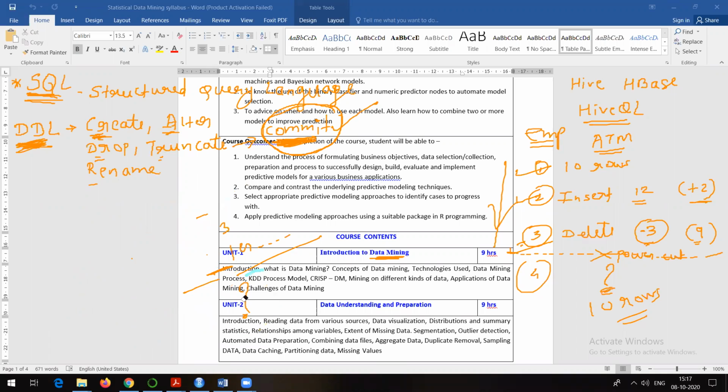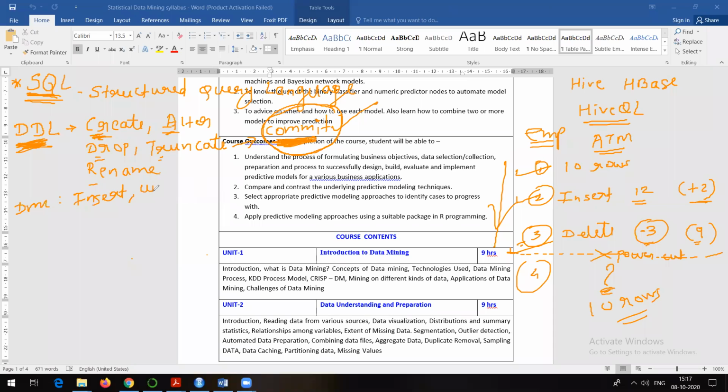Now we will try to see the remaining statements which are going to come under different categories. For example, DML, data manipulation language. Yesterday I had listed DML also, like you have insert.